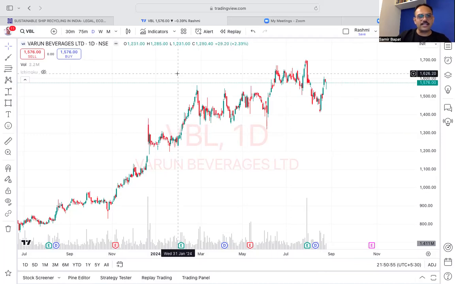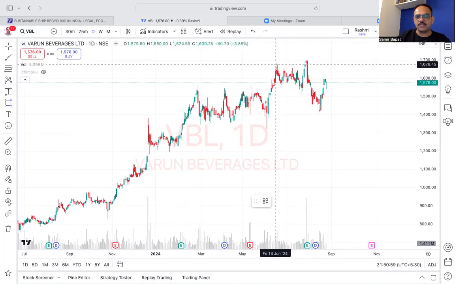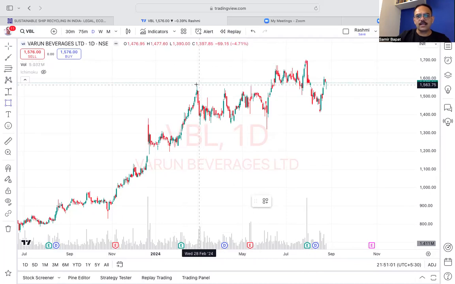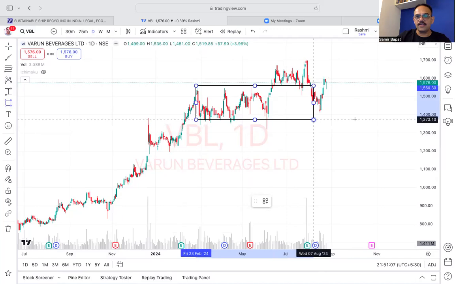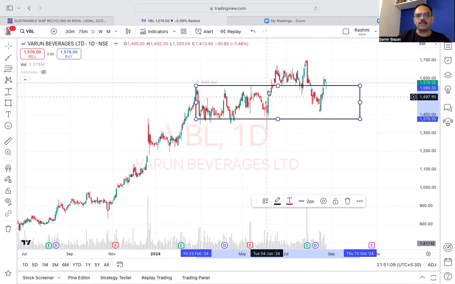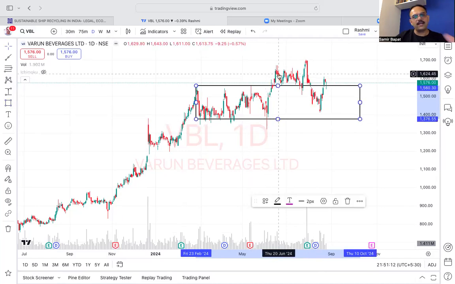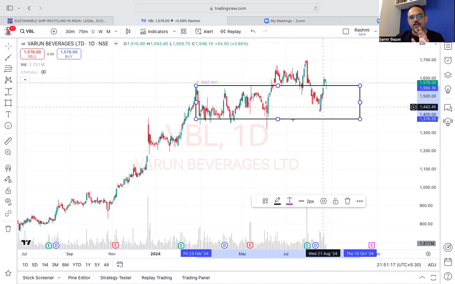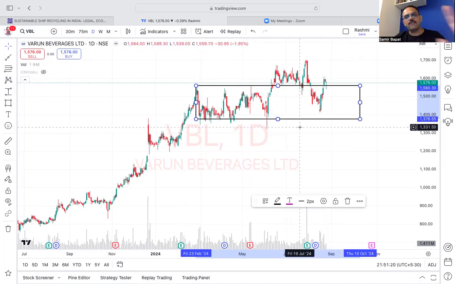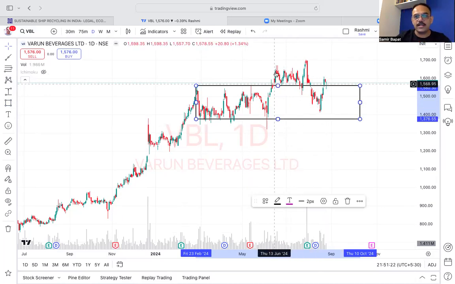This is consolidation. So what we do in this case is we take the high of the consolidation. Even if we take this consolidation here, there was a breakout here, right? We buy here, our stop loss is this. Our stop loss is not hit. It is still above the stop loss. So as long as it is not closing below this, we are good. If you have bought it here also, we are good. Our stop loss is there.